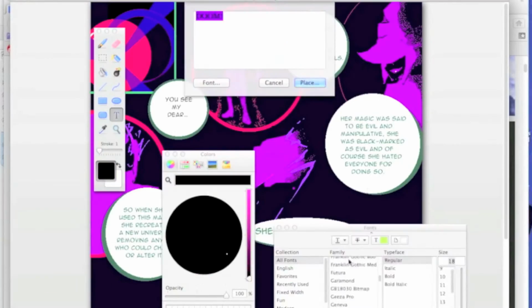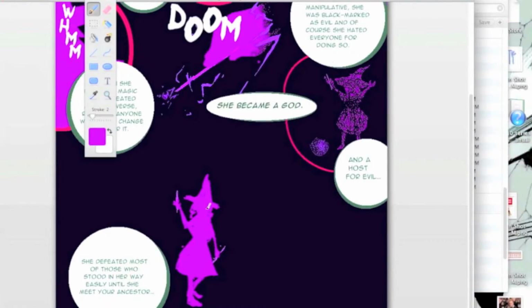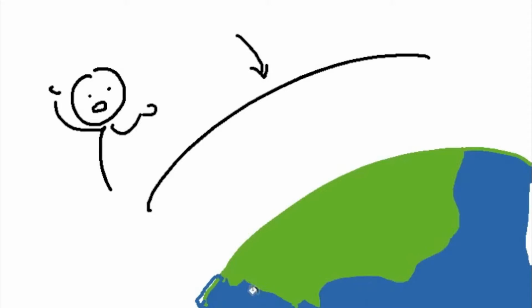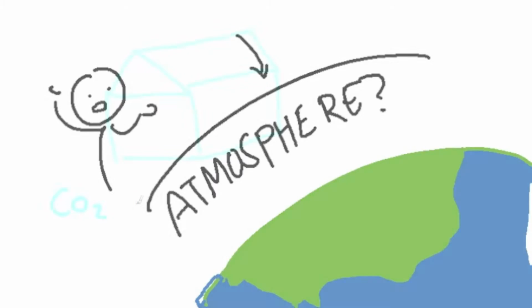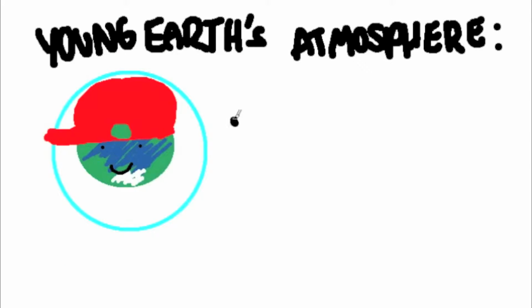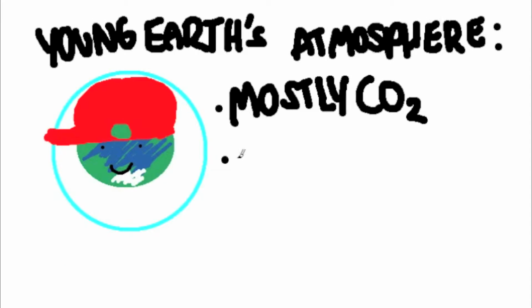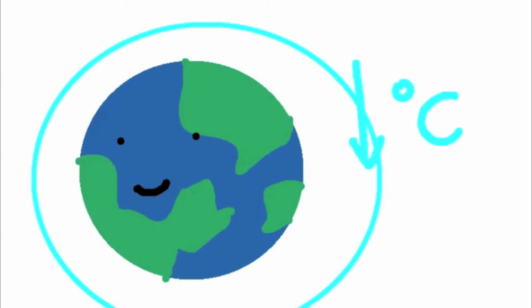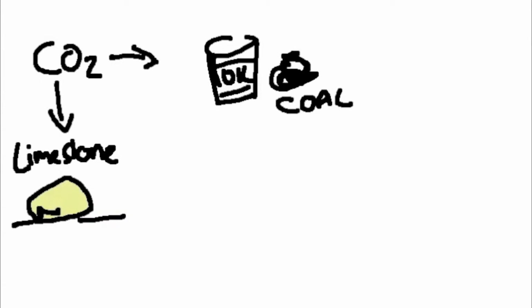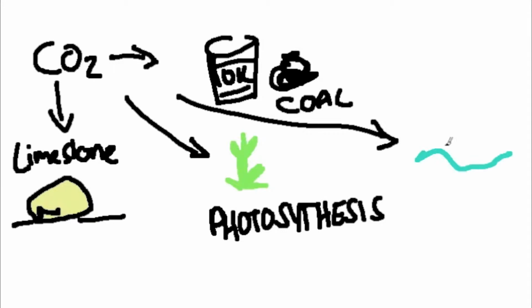I'll be showing you snippets from a science video which I used these techniques to present. How has this changed our atmosphere? Well, we all know our atmosphere is mainly composed of nitrogen, oxygen, and CO2, and scientists have hypothesized an early atmosphere of our Earth mainly composed of carbon dioxide with little to no oxygen. As the Earth cooled down, most of the water vapor condensed and formed the oceans. The portion of CO2 has decreased and is locked up in sedimentary rocks such as limestone and fossil fuels. It was also either photosynthesized by plants or dissolved into the ocean.